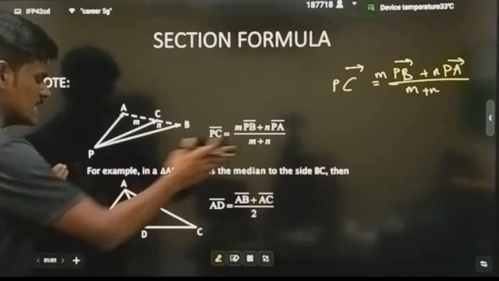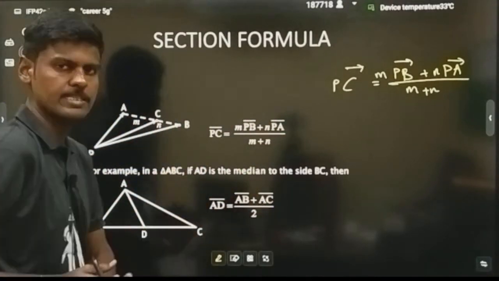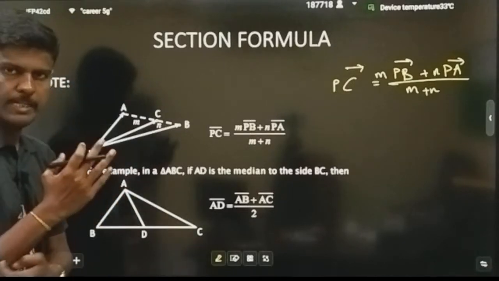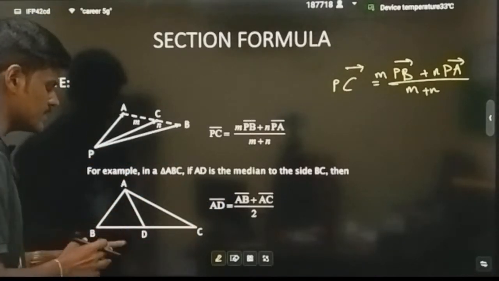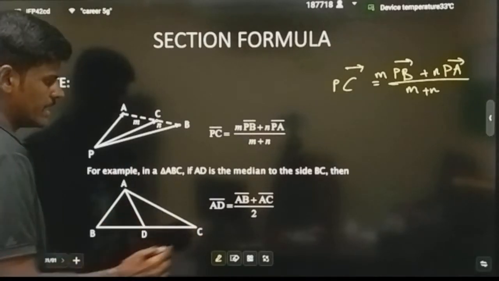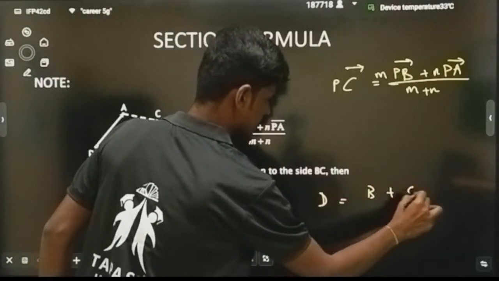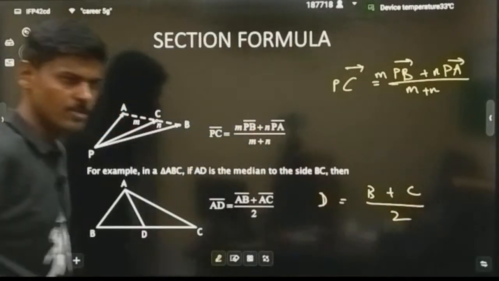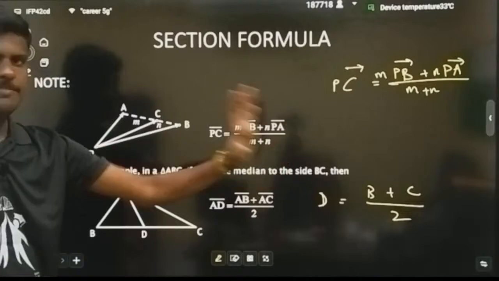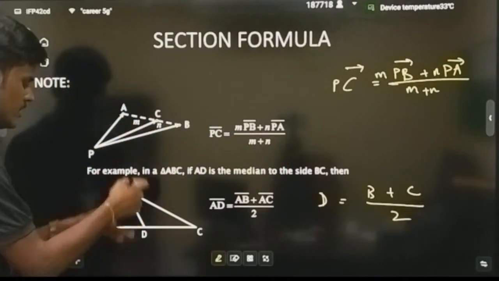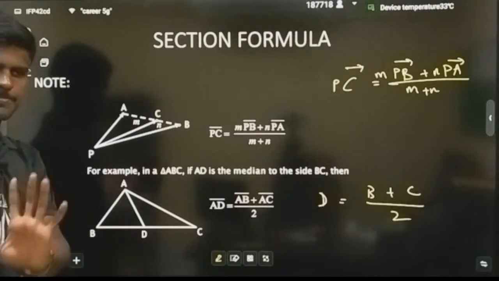So for a triangle, this is just an application. How do we use this section formula for writing the answer of median directly? So again, AD vector is given by, as D is the midpoint of BC, we can write D is equal to B plus C by 2. Yes or no? B plus C by 2. We don't know vector, I am not writing vector as of now. Just observe. D is the midpoint of BC. That means B plus C by 2 is point D.